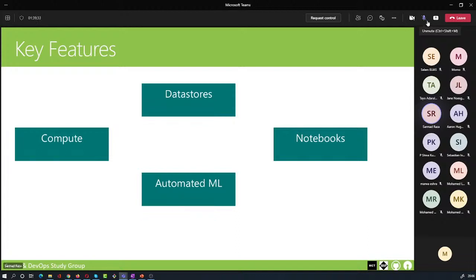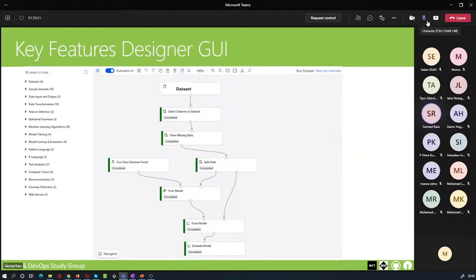You can get data from multiple sources. You can use Azure File Share or Azure Storage Account, and then you can run notebooks written in Python. This is the designer GUI, how it looks, and it's very simple. You can see it's drag and drop. You can create your workflows. It's easy to see and manage.